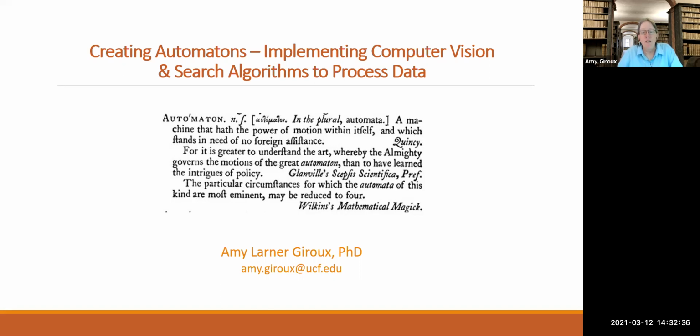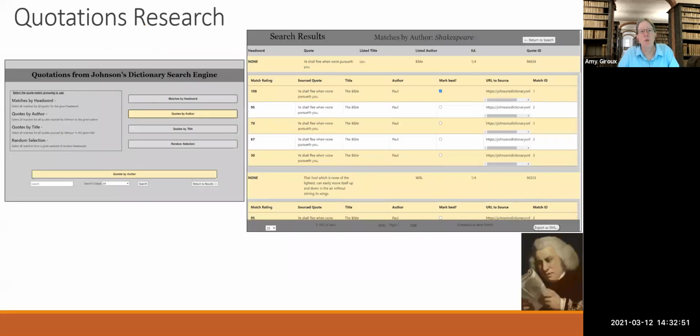I've worked with 17 teams over the past 5 years on various projects associated with the Center for Humanities and Digital Research where I work. And we have 2 computer science teams who have helped us specifically with this Johnson's Dictionary project. And as Carmen had discussed, the quotations that Johnson used were not fully complete or accurate. And since there's over 100,000 of them in the first and fourth editions of the dictionary, we wanted to try to automate that research as much as possible. So I pitched this specific task to the senior design students in the fall of 2020, and I was assigned a team of 5 students.